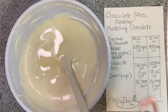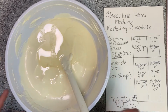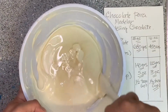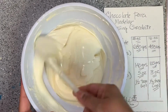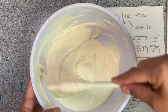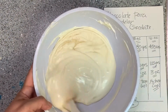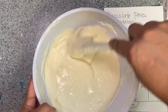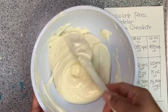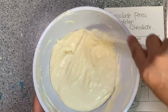Okay, now this is the important part of the process. Very important. Don't over mix. We are going to just stir and fold the corn syrup into the wafer or the melted chocolate just a couple times in slow motion. Don't get too crazy, because when you over mix you start seeing the separation of the fat.